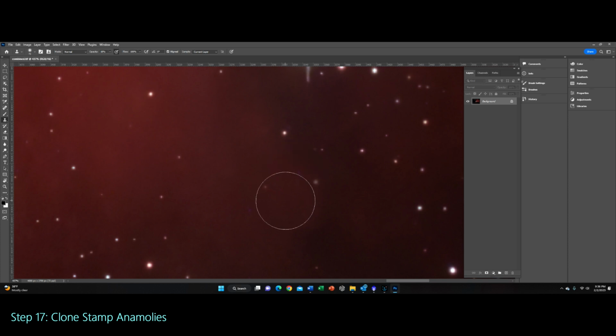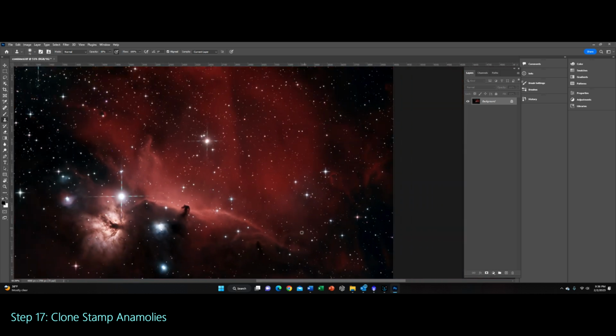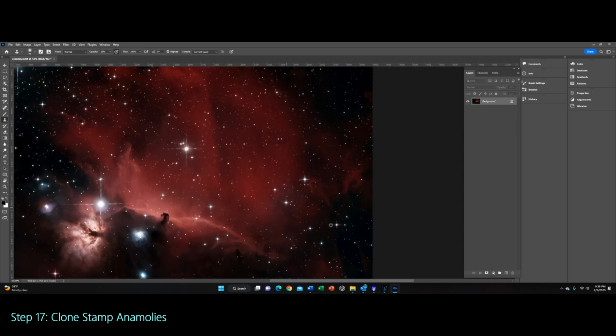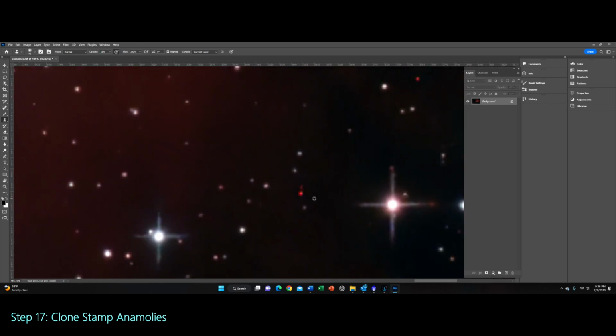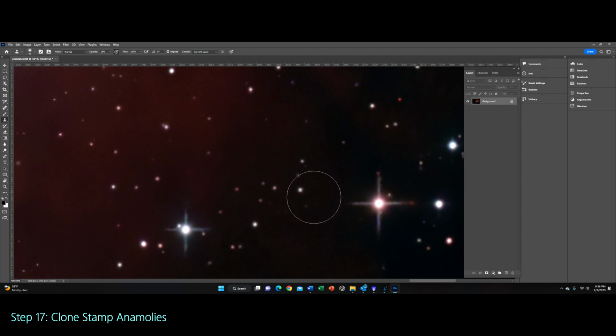And there's some area here that's a little blue as well. Just blend that in a little bit there. So you can't tell at all when you're this far back. There's another hot pixel there. I'm not sure why these aren't getting canceled out in my stack, but oh well.